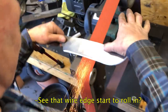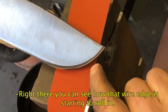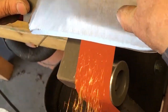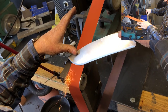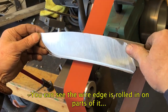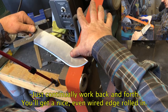That wire edge starting to roll in. Right there on the tip, you can kind of see. Right there, you can see how that wire edge is starting to roll in. See, the wire edge is rolled in on parts of it, not quite all the way. Right there's where I want it to sharpen. Just continually work back and forth to get a nice even wire edge rolled in.